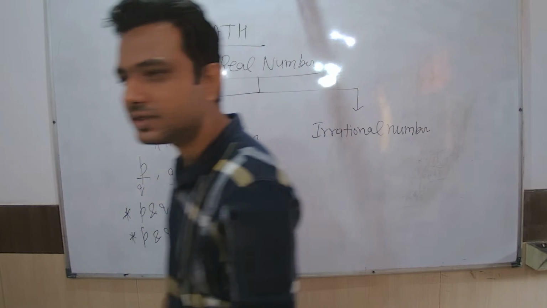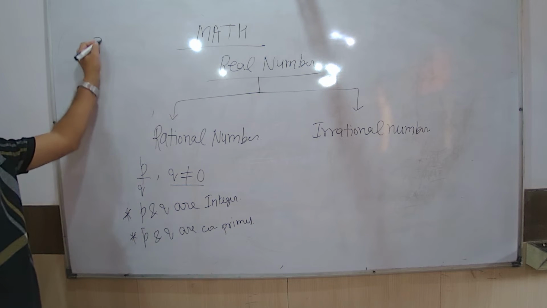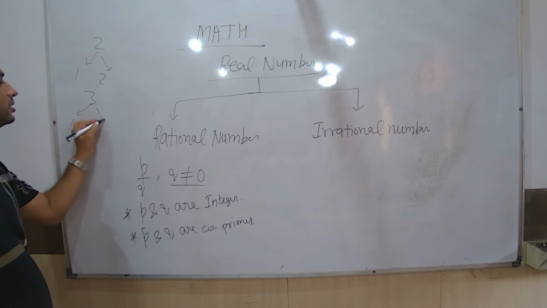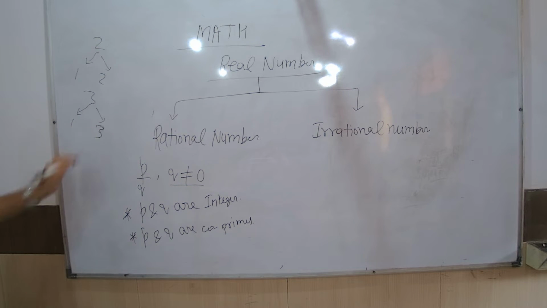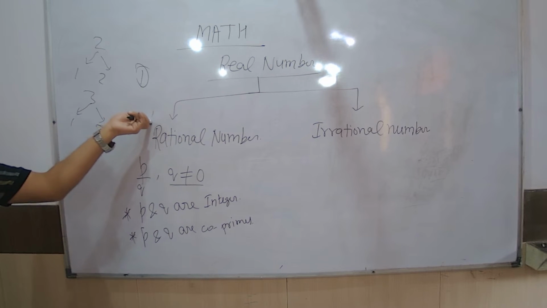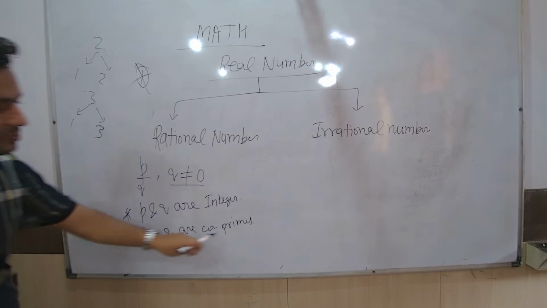What are prime numbers, beta? Divisible by the number itself and 1. So it has only two factors actually. Let's say 2, we have two factors, 1 and 2. 3, 1 and 3. So it has two factors. Is 1 a prime number? No, because it has only one factor, 1. Self is the same as 1. So it's not a prime number. So what do you mean by co-primes?